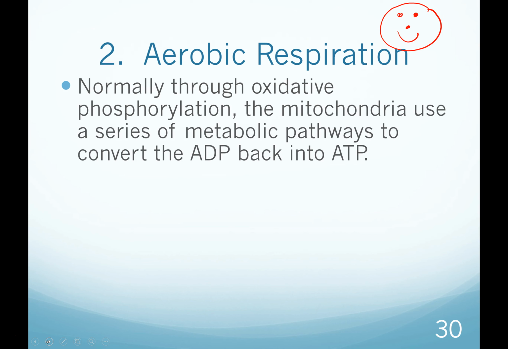So here, you're not going to use direct phosphorylation. You're going to use something called oxidative phosphorylation. Now, again, this is a very complicated process that's not for this particular topic. But what oxidative phosphorylation simply means is you're going to turn ADP into ATP just like you did before, but now you need oxygen. And it's going to happen in the mitochondria. And again, it's a pretty difficult pathway. We're not going to get into that here. We just need to know that oxidative phosphorylation happens in the mitochondria, and it's going to allow you to put the phosphate group on the ADP.